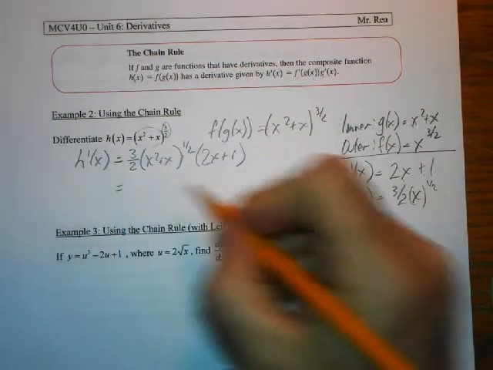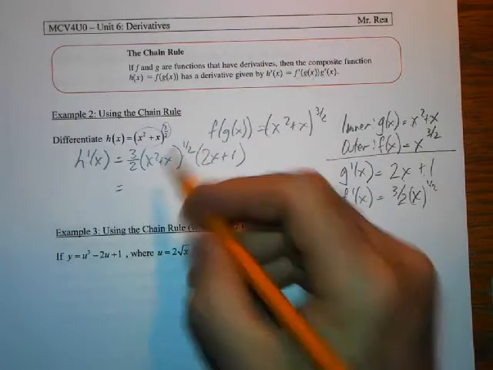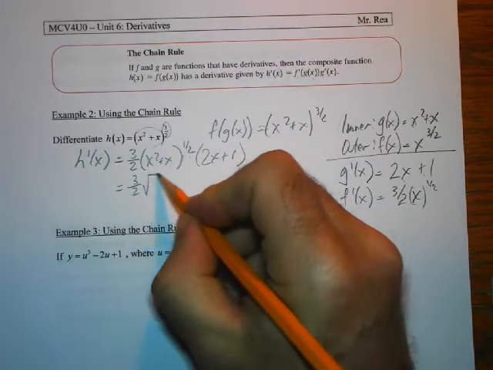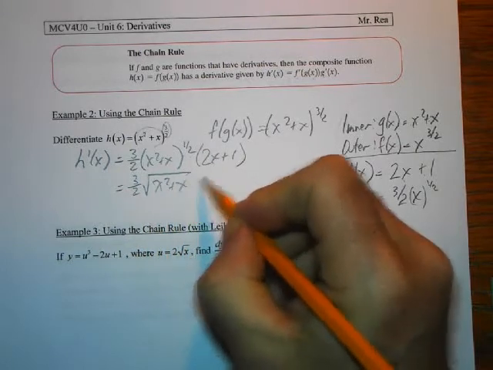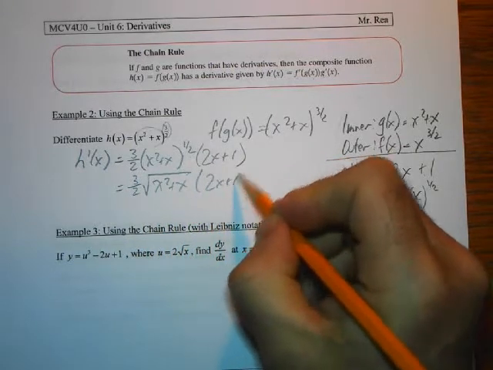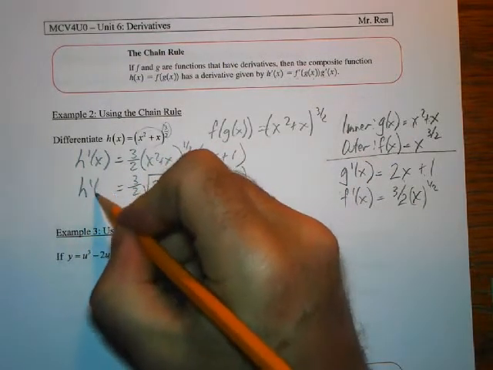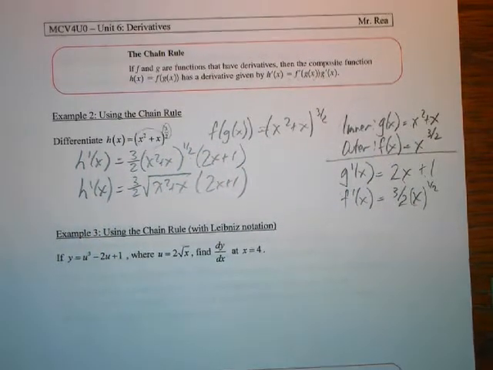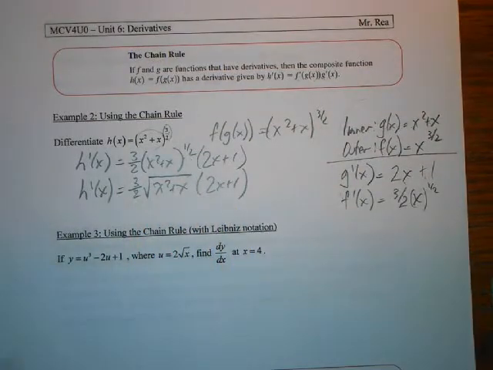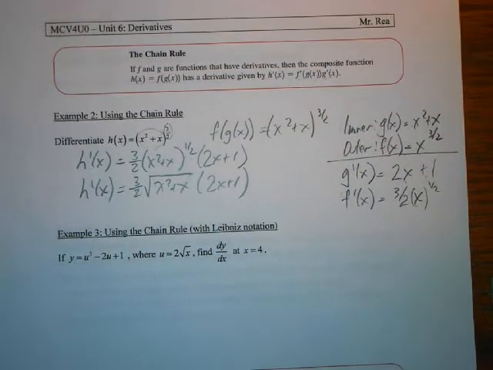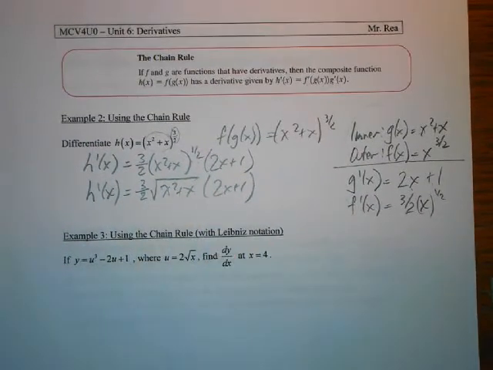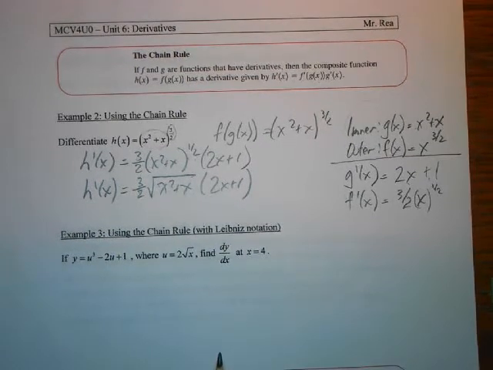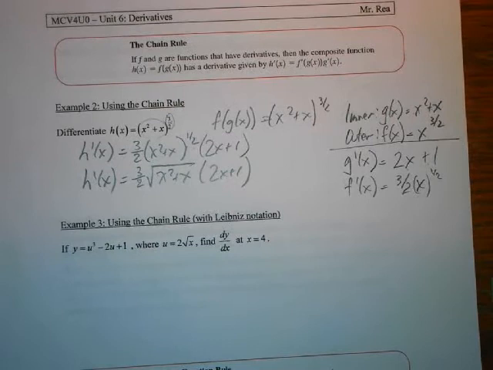Now, probably change that 1/2. You could change that to square root of x squared plus x, multiplied by 2x plus 1, and that would be your final version. I guess you could multiply the 3/2 into here, but that's not absolutely required in this case. I will be talking about how far you have to simplify things. It's going to come out as a really important thing in a couple lessons from now when we do the next couple of rules. Okay, so we'll leave it like that.